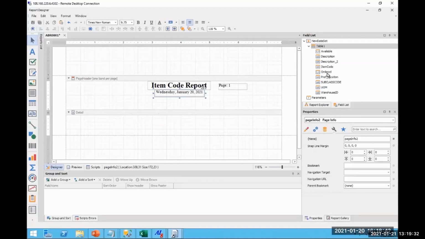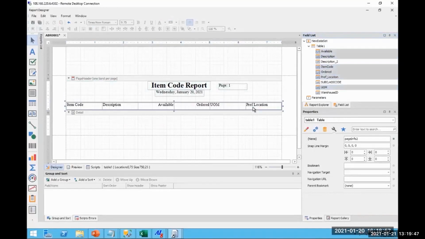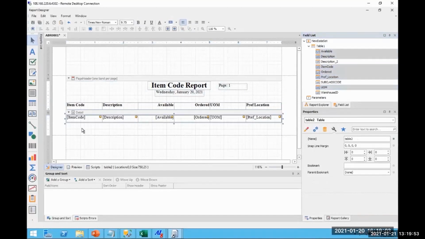So I'm going to come over to the field list, and I'm going to control and click the fields that I want in the order in which I want them listed. That brings over my headers, and I'm going to left click, and that brings in the fields.